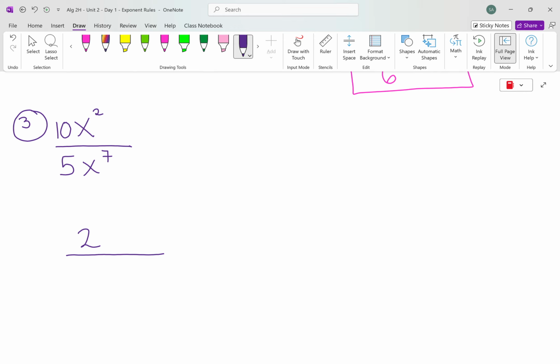Now, x to the second divided by x to the 7th. You could either do the subtraction of the division and say, well, 2 minus 7 is negative 5, and then to make that negative 5 positive, we'd move it to the denominator. Or what I do is just say, okay, there's 7 x's in the bottom and 2 x's on top. Obviously, my quotient will be where? In the bottom, wherever there's more x's. So this is going to be x to the 5th in the denominator.